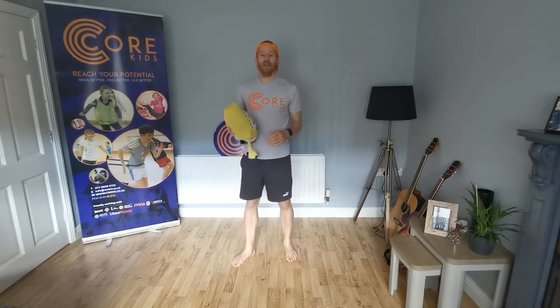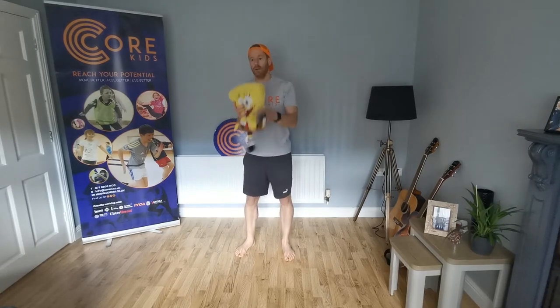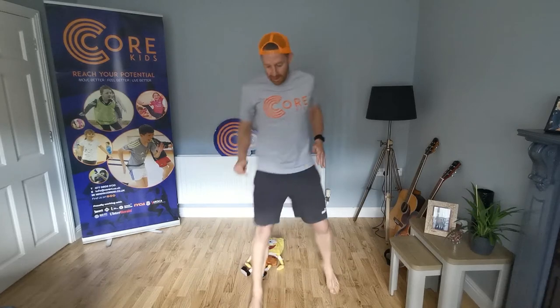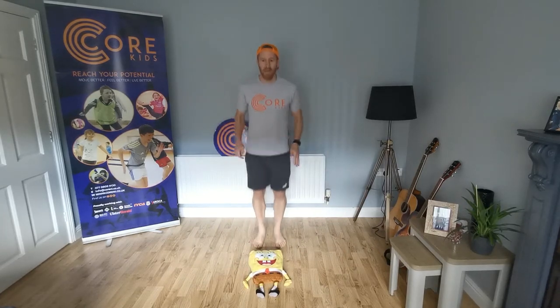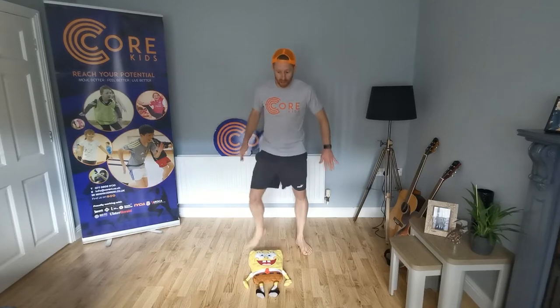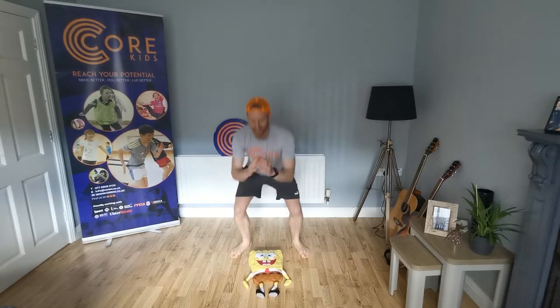1, 2, 3, 4, 5. Gary says, throw your teddy bear up and catch with one hand. Good. Gary says, throw it up and catch with your other hand. Good. Gary says, set your teddy bear on the ground and run round it. So if you can run around your teddy bear, keep going. Gary says, hop on the spot. Hey, run to the side. Gary didn't say. So 5 squats. 1, 2, 3, 4, 5.